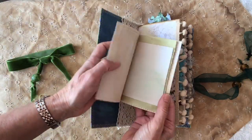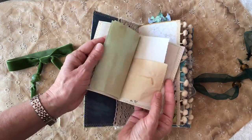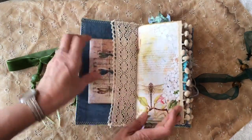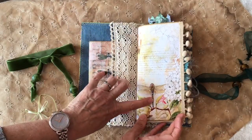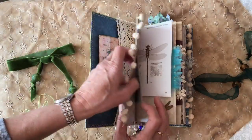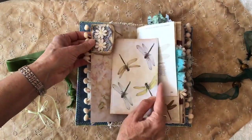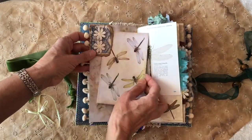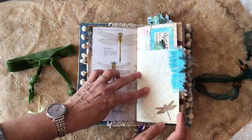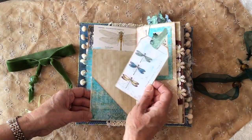That's an extra little journaling spot just there. So it has all sorts of papers that I had laying around in my scrap drawer. It tucks in there. So the same papers as the larger kit, but these are the TN size. Little tuck spot there with a couple of little daisies on. A book page. Some stamping on there. And a little pocket just there.